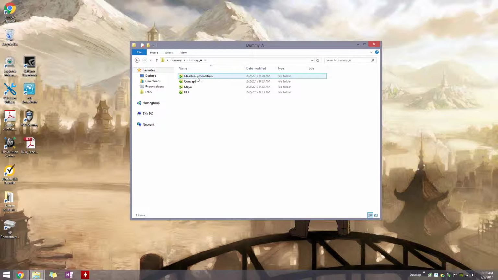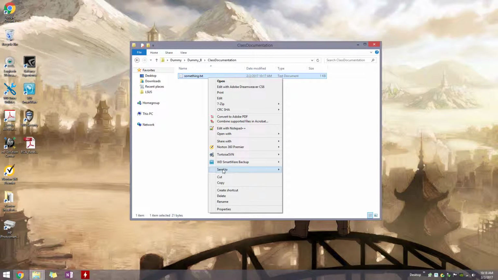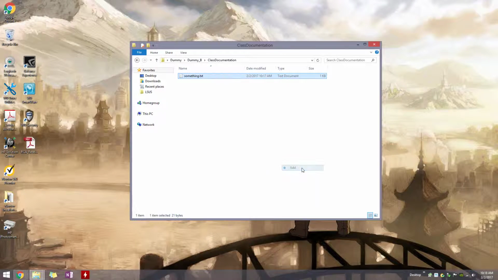If I go into dummy A, which is another local copy, it's not there. You can't browse in the repository, and you guys don't need to be messing with the central one, just in case anything gets messed up, but it won't be there either. That is completely different format. So right now we have a file, but it's not added to the server. So what we have to do is right click on the file, go down to TortoiseSVN, and you should have this option, Add. Let's click that.